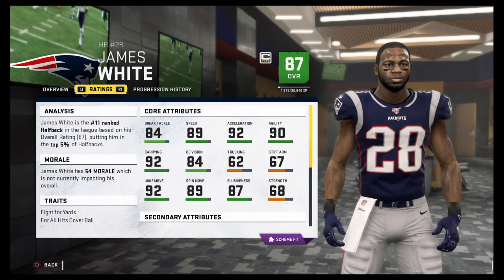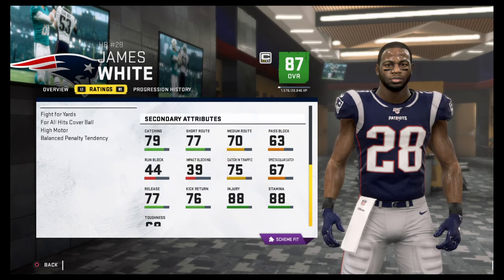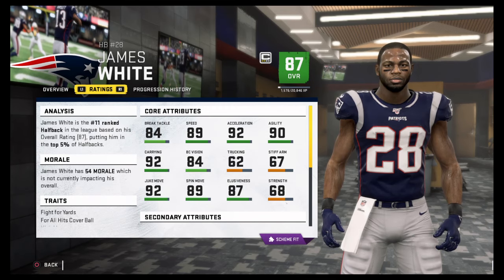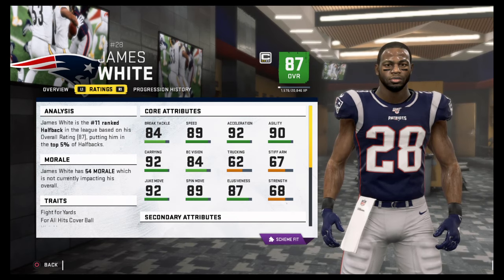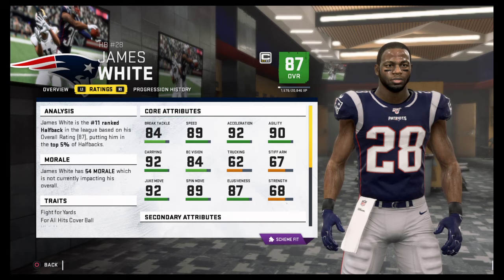Then we get into James White. Really like James. I love my running backs this year, which is why I'm trying to go more of a balanced type offense instead of where I'm normally air it out, throw it around, which I did last game anyways. 89 speed. He's not a burner, but he's got great juke moves, spin moves, elusiveness, break tackle, vision. He's not going to run you over, but he's going to go by you for sure. So he's a really decent running back.